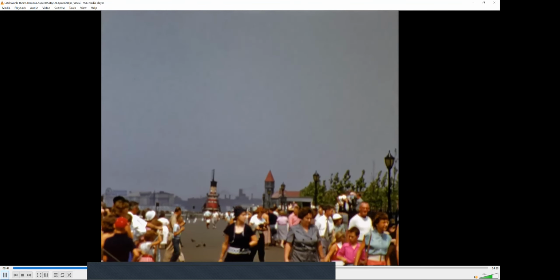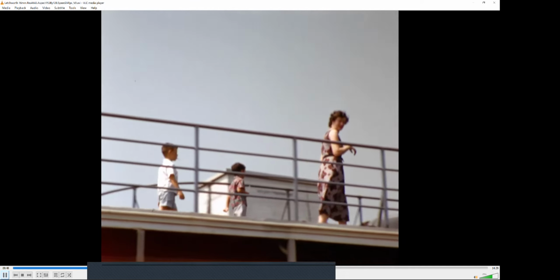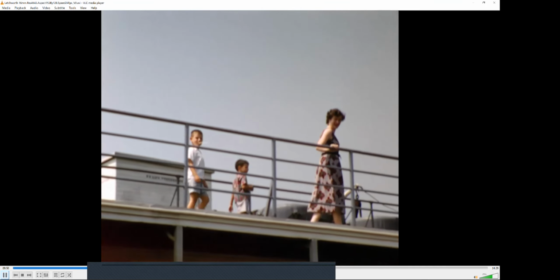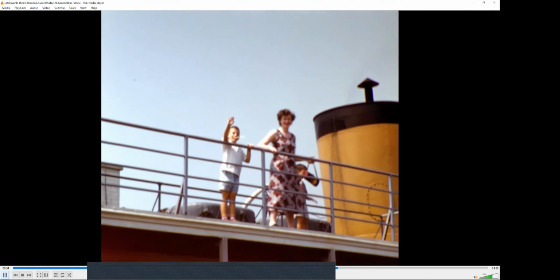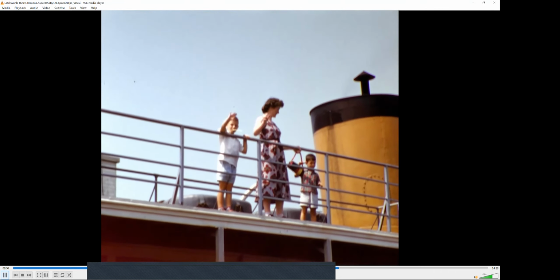The red dome building, or spired building back there, is a firehouse for the fireboats for Manhattan. My college roommate's father was stationed there for a while, so it was kind of neat to get to go out on a fireboat.